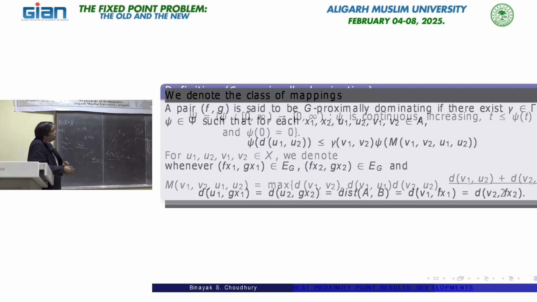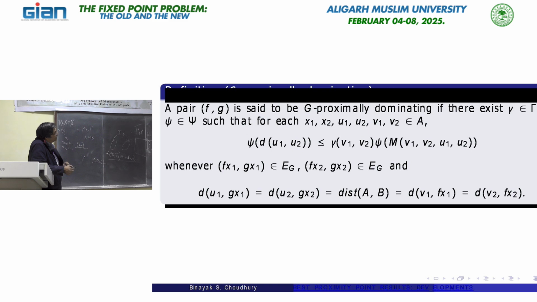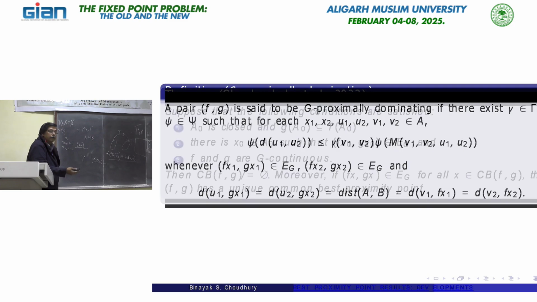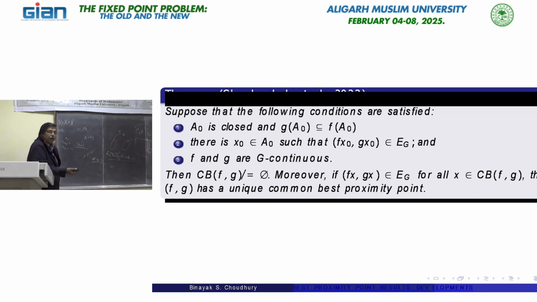Sometimes we call it a G proximity point. It was a result published in 2023, quite recent. And as someone was asking me in between, what can be the directions which can be taken up. This is one direction in which proximity point theorems have not advanced in a very large way. One can take it up and combine it with the metric space by imposing some additional structure, and see how new results can be obtained.